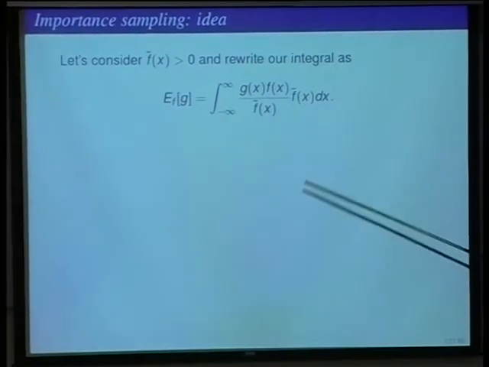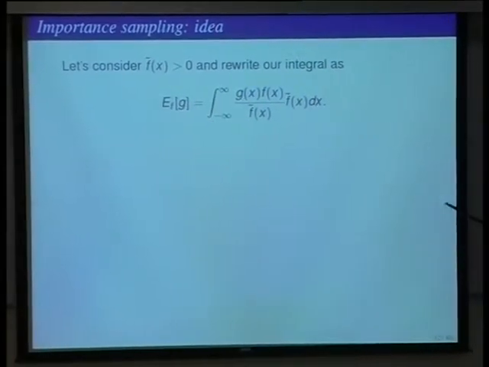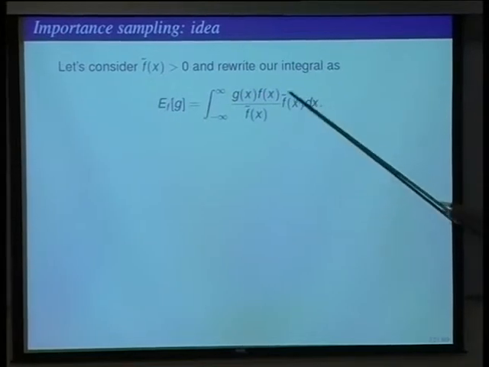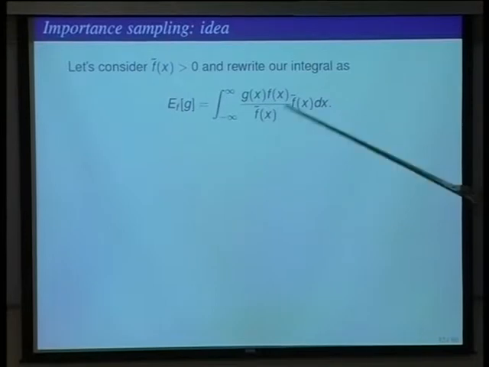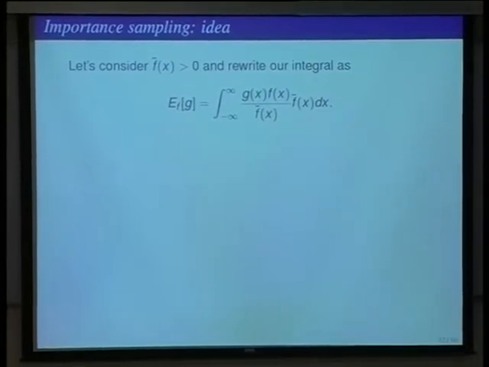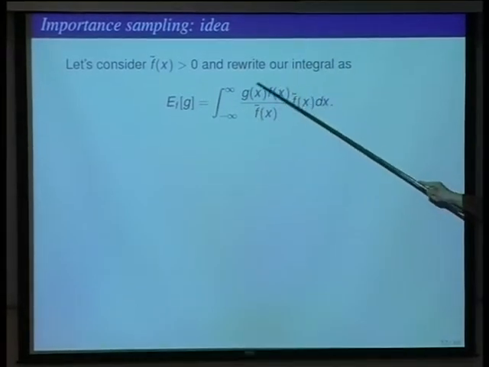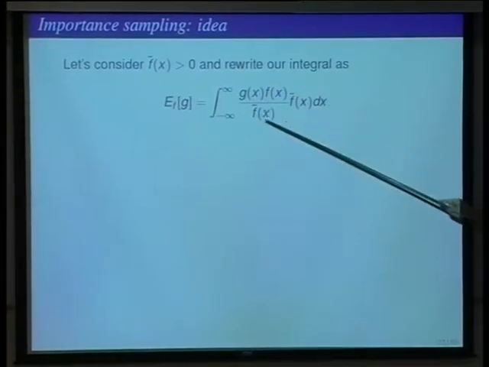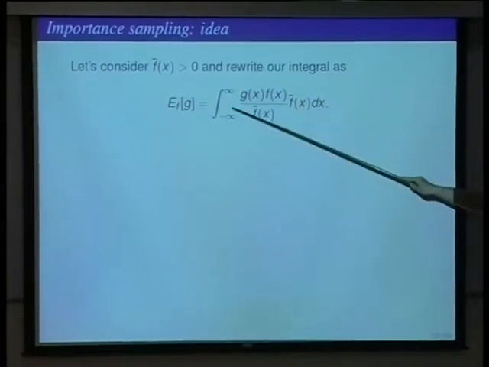So we're going to consider some distribution F tilde, and we're going to use our math trick of multiplying by 1. Right, so this is the same integral. It has the same expectation, because I multiplied by this choice of 1, F tilde over F tilde. And I wrote it this way intentionally, because now we can think about doing this with Monte Carlo, where this is the distribution we sample from, and this is what's left over.